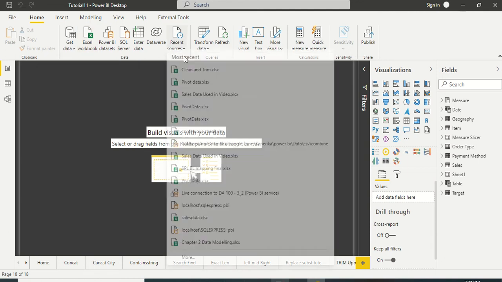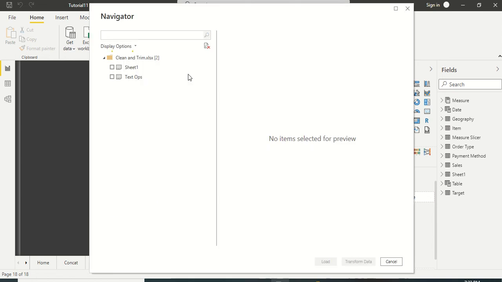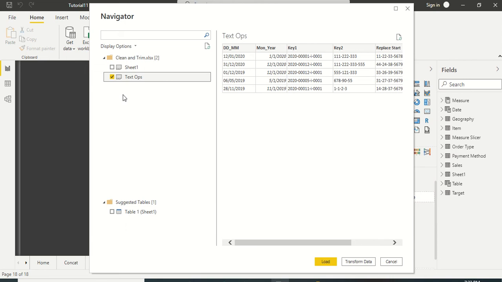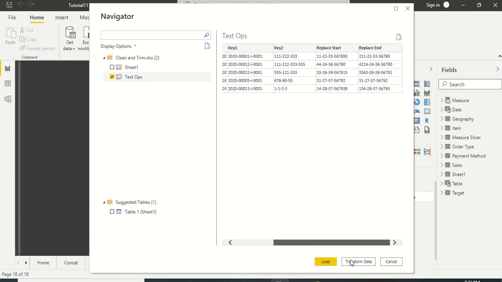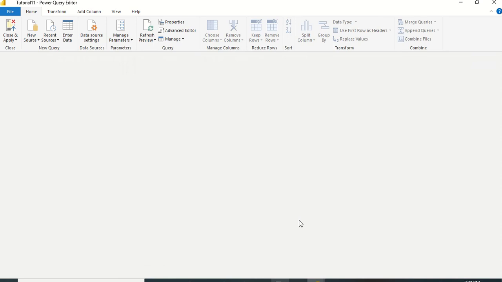I'm going to quickly go to the recent source, to the clean and trim file which I used, and there I'm going to take the text operation sheet, which I have newly added to my data, and then I say transform. If you want it from GitHub, take pivot and you will get text operations there also.